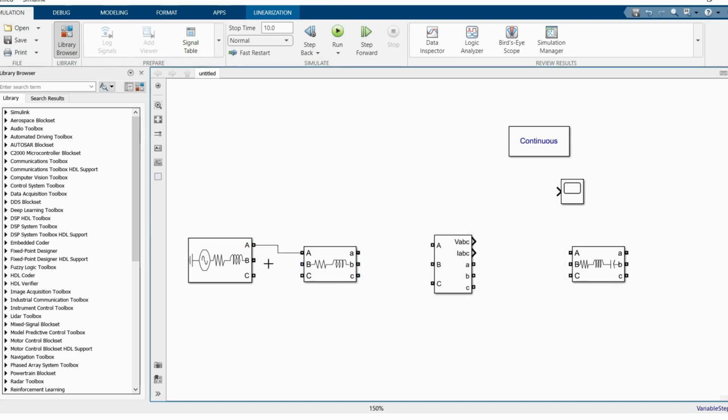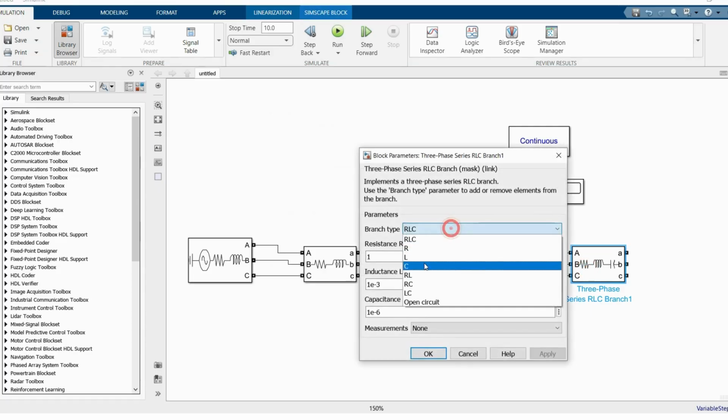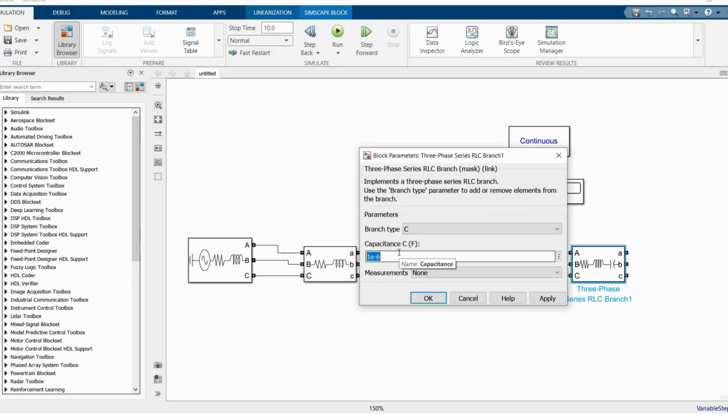Now I'm connecting this to the VI measurement block. Okay, and connecting this branch, and for this branch I want C, and capacitance like 10e-6.